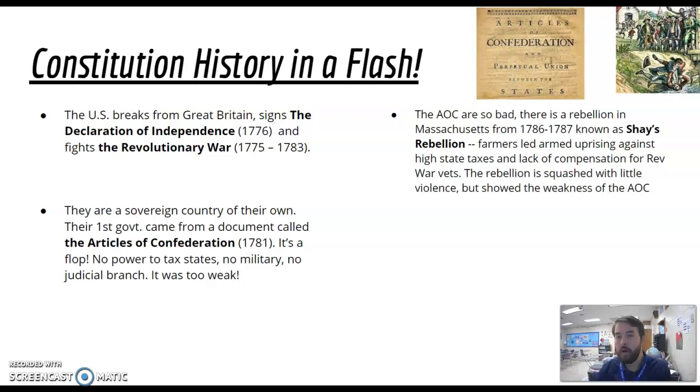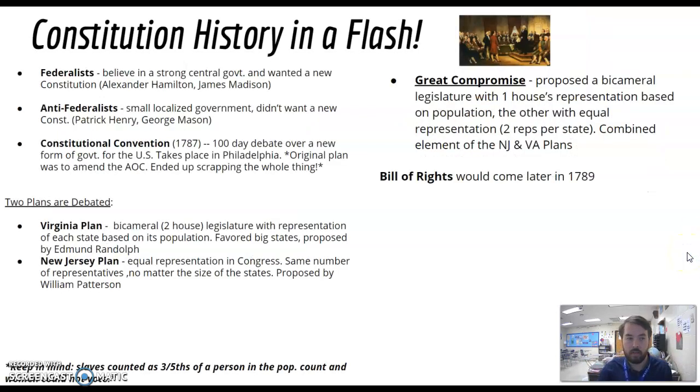It's really everyone sees themselves as a citizen of their state, not of the U.S. That's a big problem. So the Articles of Confederation are so bad that people start to get upset with how their individual state governments are operating. And you get a thing called Shays' Rebellion. Farmers and Revolutionary War veterans were upset with how they were being taxed by the state of Massachusetts. And they actually had an armed uprising against the government. It ended up getting squashed pretty quickly, but it was just an illustration of how bad the Articles of Confederation were at keeping the peace within the United States.